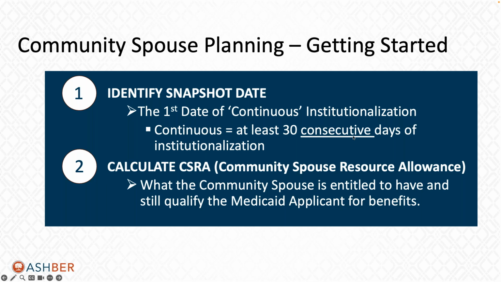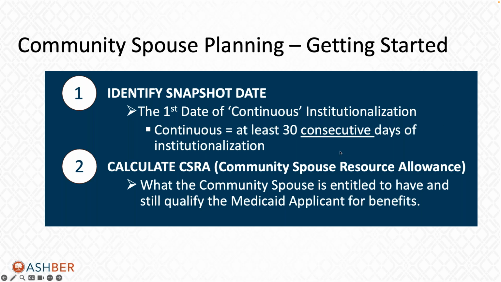So the first thing we want to do in this type of scenario is to identify what's referred to as the snapshot date. And this is the first date of continuous institutionalization for the Medicaid applicant. So meaning that they would have been in the facility for 30 consecutive days or more. A lot of times the snapshot date, even if the first date of continuous institutionalization is maybe March 12th, maybe that's day one, a lot of states may bump that back to the first. So it's like just get a snapshot of the assets on the first day of the month in which they entered, or the first day of the month in which the snapshot was verified. But each state might be a little bit different on that. So you may want to just make sure that whatever state you're in, you're adhering to what their rules are.